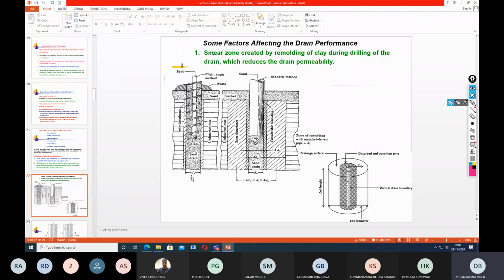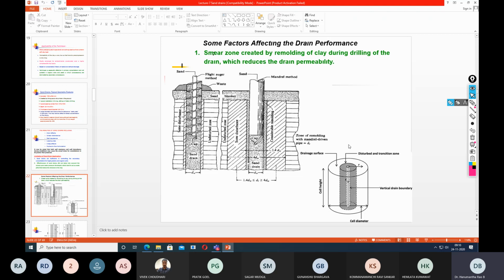Suppose you look at this diagram. Here it schematically explains what kind of disturbance that can be caused and how much it will be. Look at the bottom right side diagram. This is, you can say, a well. At the center is the borewell, followed by the vertical drain, and here you can see there are some disturbed zones and undisturbed zones. This small hatched portion, right adjacent to the drain, indicates the zone of influence of the soil, and outside is undisturbed soil.